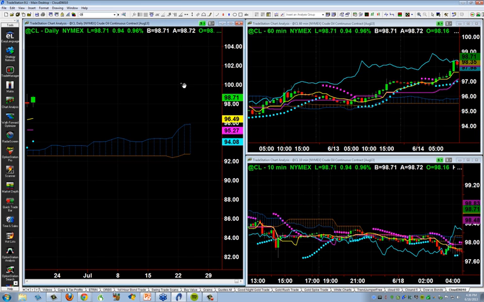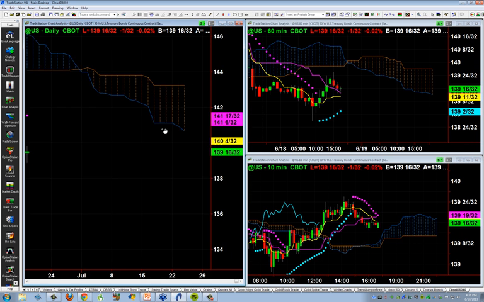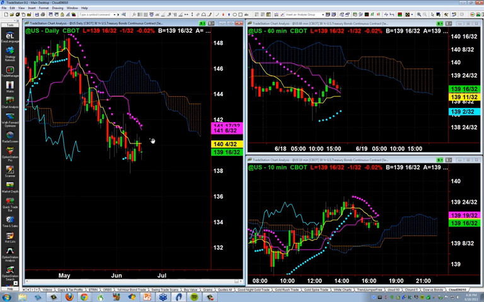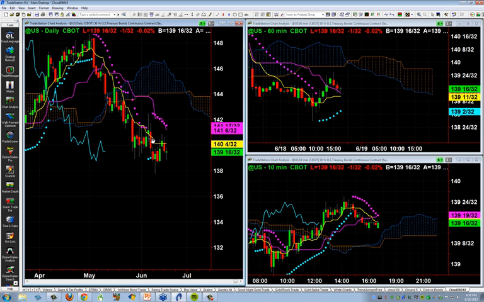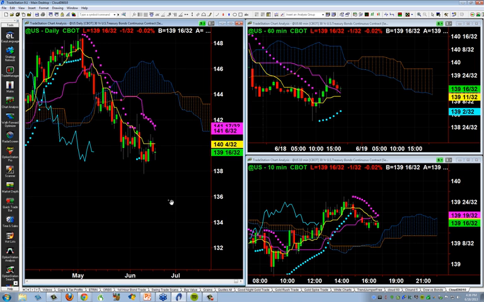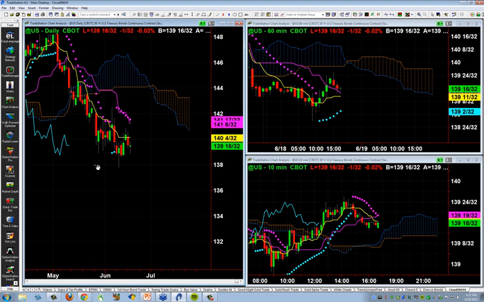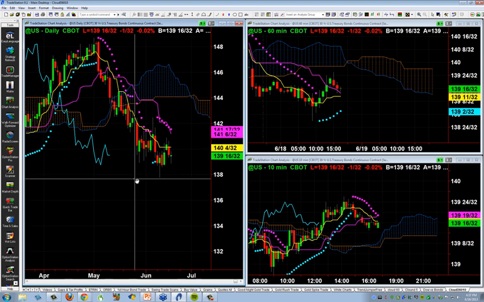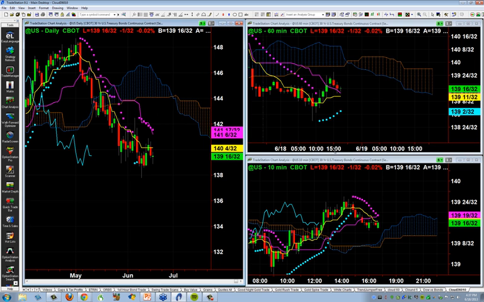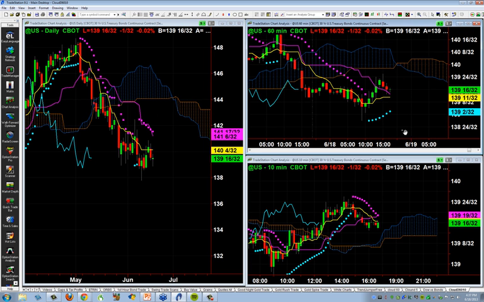So let's do the US. This is one of the trades that I do a lot. And I did it specifically last night, twice. So on the daily, which way do you have bonds pegged? It was one of the examples that I used in the course too. So the daily's down, the cloud's down, the price action's down, the price action's below the cloud, the lagging line's below the cloud. The 60-minute, what do you look on the 60-minute?